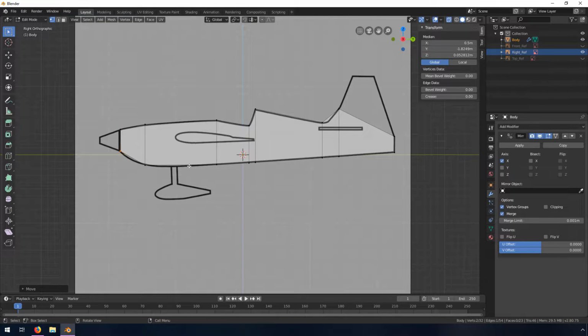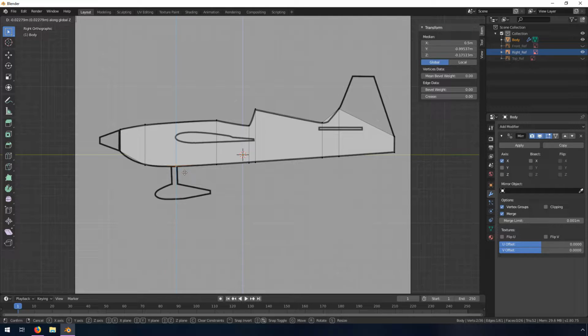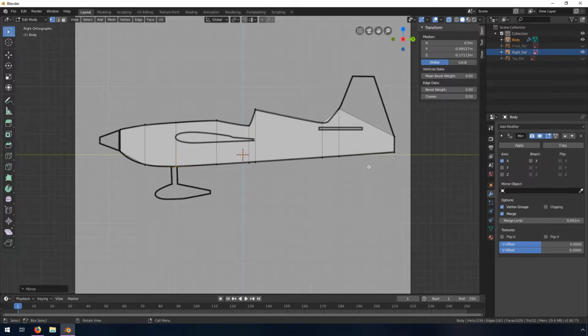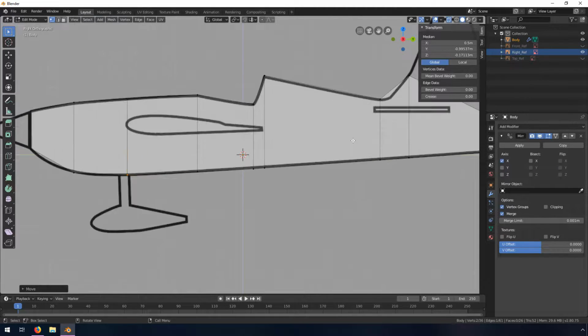Now it looks like I kind of missed one here. I want to make this go a little lower, so I'm going to do Control R again and probably put it about there, and then G, Z to move this. Okay, so now we have a decent looking plane.